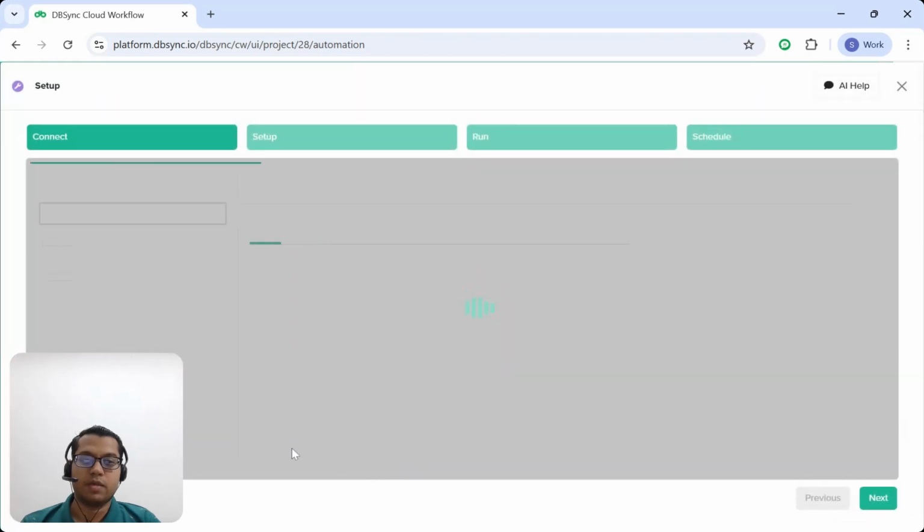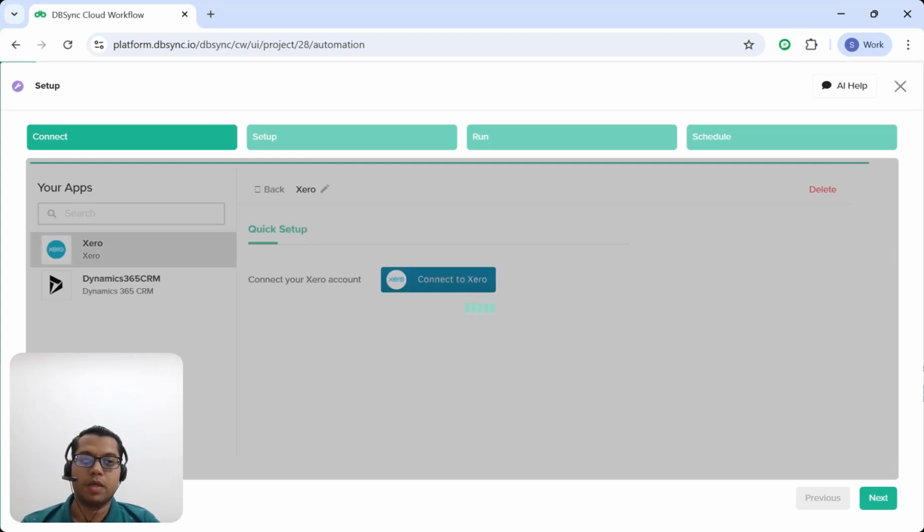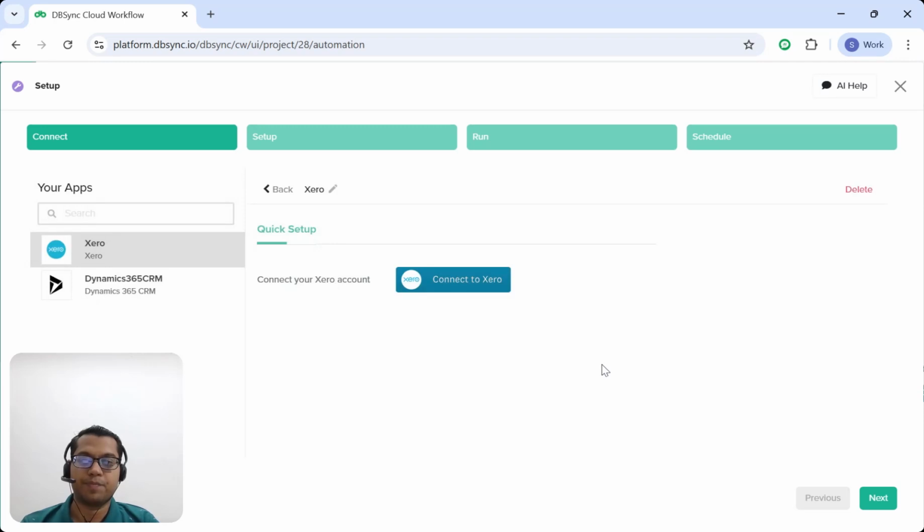Once I click on setup, the setup page with different tabs such as connect, setup, run, and schedule will pop up. It asks to connect both these sources, which are Xero and Dynamics 365 CRM. Let me try connecting to Xero.